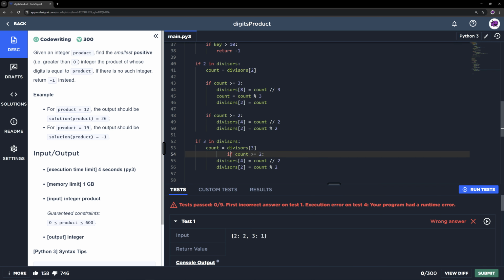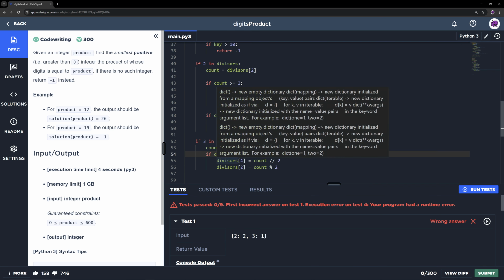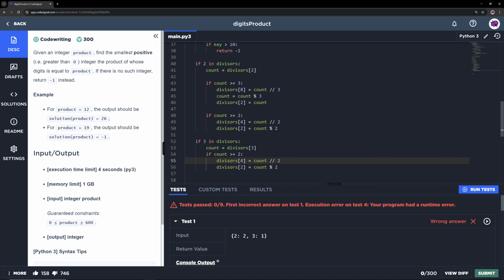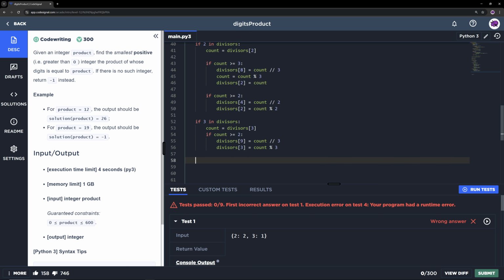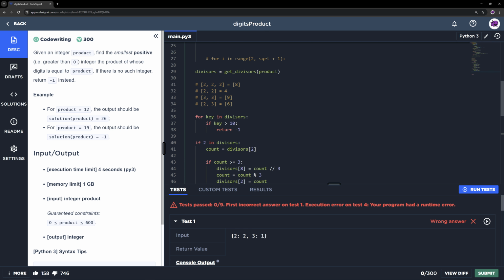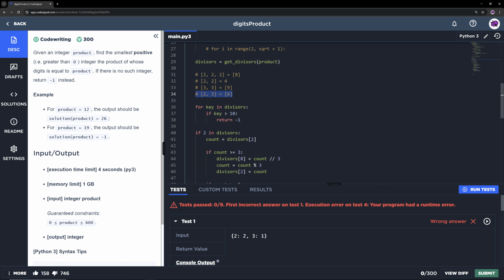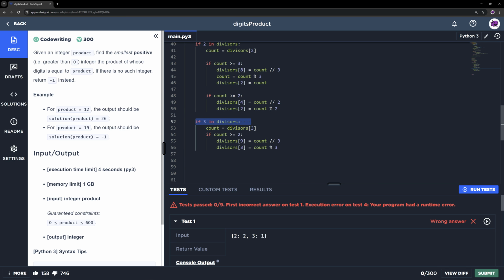If count is greater than or equal to 2, then the 9 would be 3, 3. Okay, now it kind of makes sense. And then we do the final thing, which is 2 and 3, right? So if 3 in divisors and 2 in divisors, now we do the sixes basically.